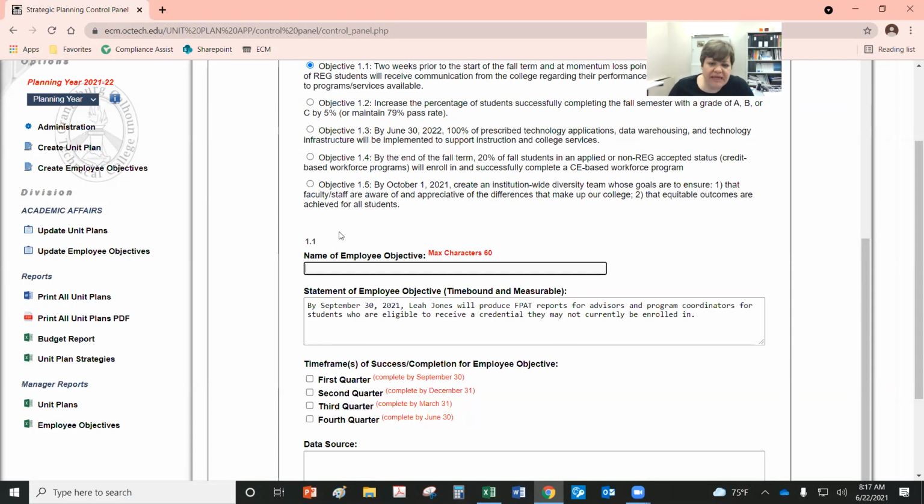And with the unit plan, same way, it is going to automatically number these for you. So this is the first objective under 1.1, so it will become 1.1.1. So that is just a quick reference for you. Your 1.1.1 is not going to be the same as my 1.1.1. It's just, like I say, a tool for us to stay organized.